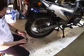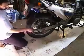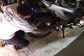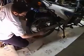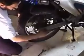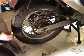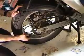Okay, so with the chain guard removed, get the wrench in your toolkit, and you can kind of back that out a little bit to get some more torque. Get that on there, and you loosen it up a bit. And when the bolt starts to spin, take the other wrench and you put it on the other side. Okay, now the axle won't go forward, so what we have to do is loosen these up.